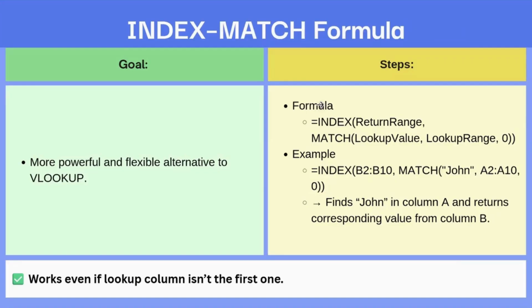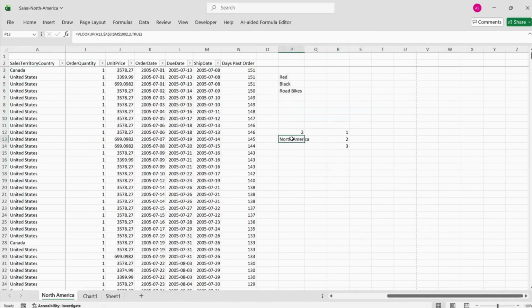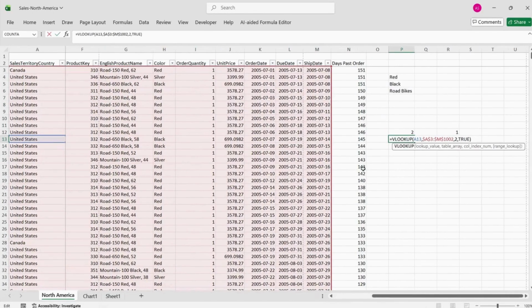Index match is a powerful and extremely flexible alternative to VLOOKUP, that is kind of inflexible. Let's see. Yeah, this is VLOOKUP. Let's just do a simple thing. VLOOKUP works vertically, column-wise.